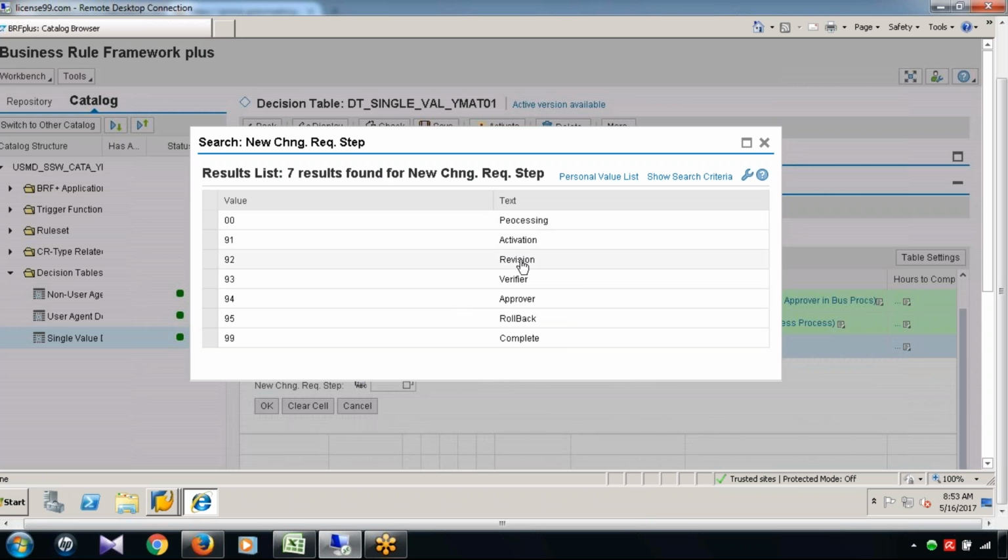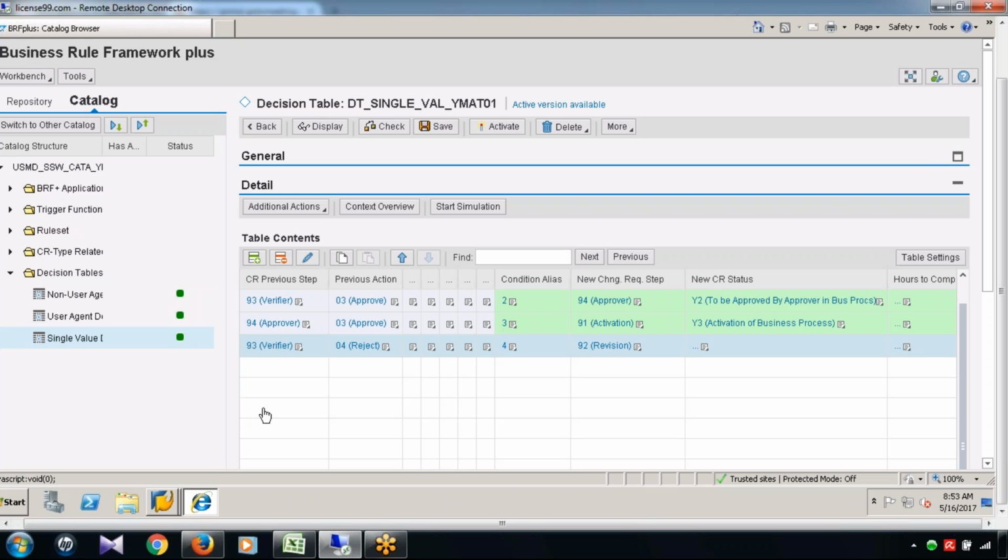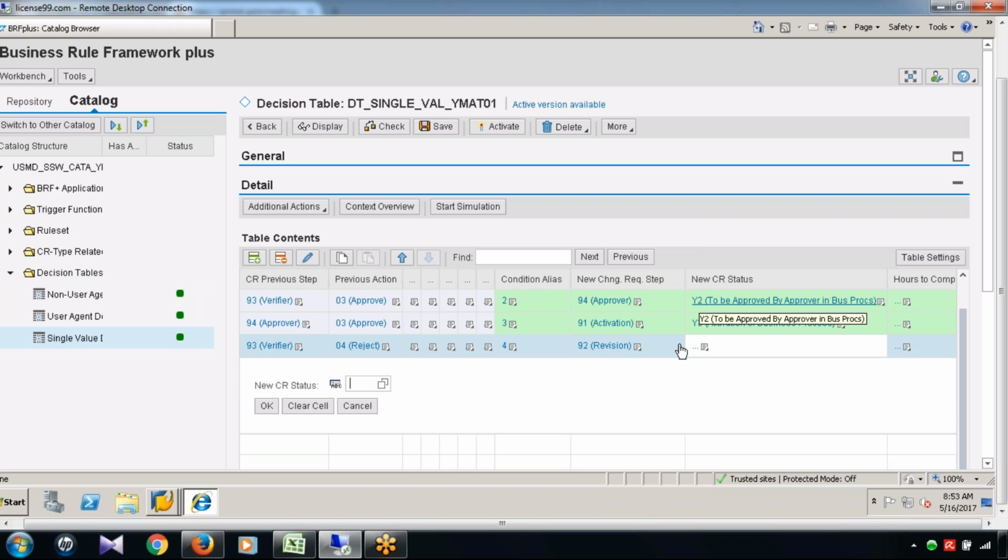Revision means revise to the initiator. Whenever we request some leave or some financial expenses, the manager checks, and if it is rejected, then it is revised to the initiator.